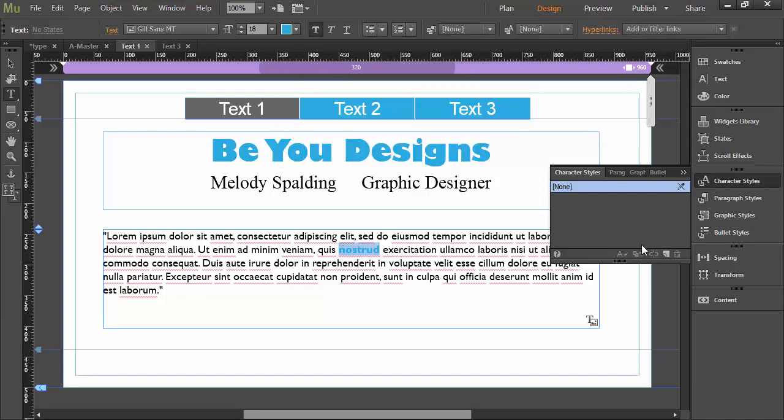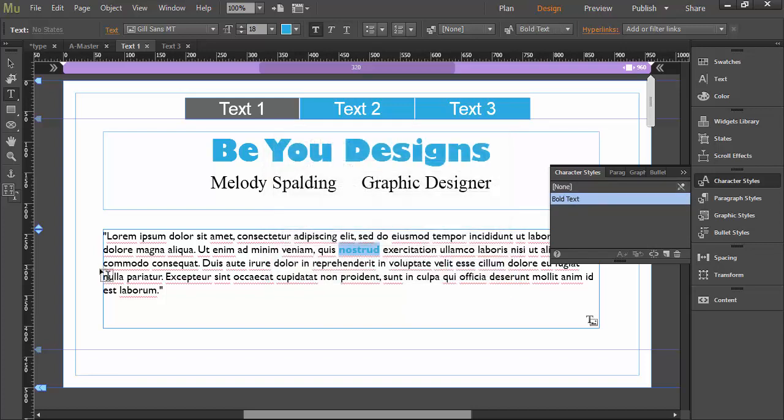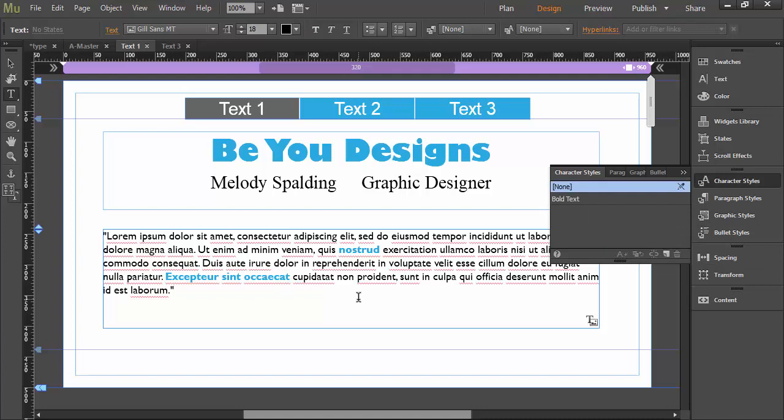So what I do is come over here and create a new character style. I rename it by double clicking on the name, bold text. Anytime I want bold text, I select the words I want, click on it, and it applies it. That way you're consistently applying the same style. I want to make sure you understand that aspect. Work on that, and incorporate that into your main project as well. That is part of step 10 when we're talking about character styles and paragraph styles.